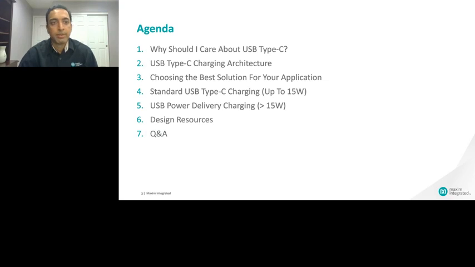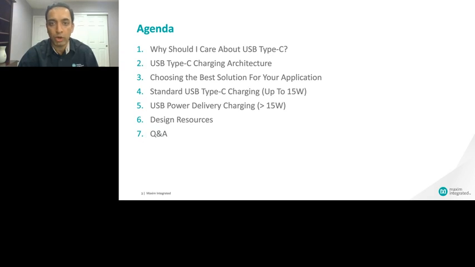So here's today's agenda. We'll start off by first looking at why you should care about USB-C and what really is new in that particular standard. Then we'll jump into a little more detail about what the architecture looks like for USB Type-C charging. Then, obviously, you may have different types of applications. So depending on the power level and the type of application, you may have different needs. So we'll look at a few options on how, first of all, you would choose the right solution for your application.